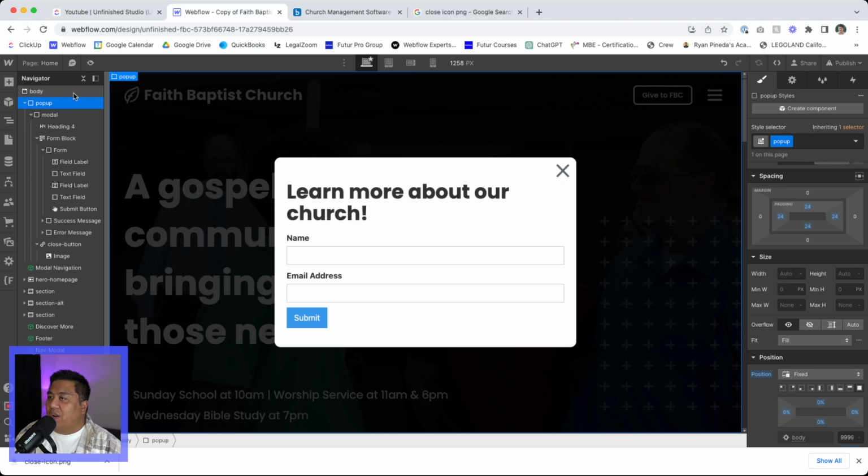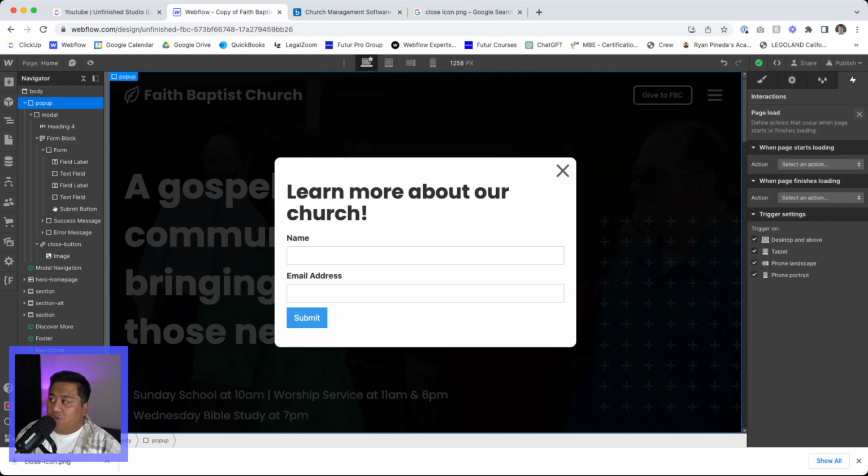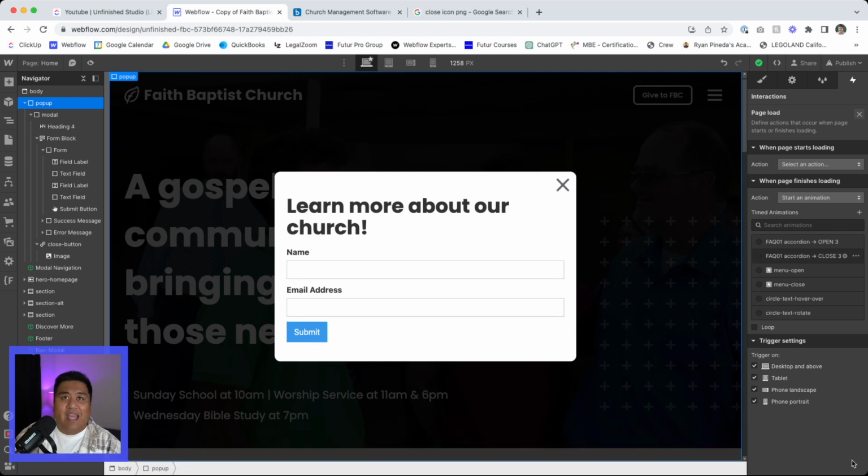Okay. So we're going to go ahead and go to the animation or interaction panel. We're going to do a page load trigger. What we'll do is we want it to be when the page finishes loading, not starts loading, and then we'll start an animation. By the way, the reason why I do finish loading is that I don't want any more loading animations to happen. This is really more for page optimization or page speed purposes. Just make the animation happen after it loads so that browsers will prioritize the other content, okay?